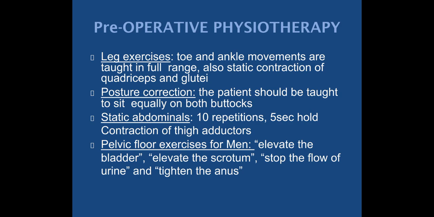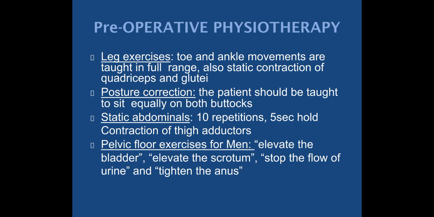So preoperative physiotherapy. Preoperatively we can give leg exercises, ankle toe movements can be done in full range, and also the static contraction of the quadriceps as well as gluteal muscles can be done. Postural correction can be given. The patient should be taught to sit equally on both the buttocks. Static abdominal exercise can be done by the patient for 10 repetition with 5-second hold. Even the contraction of the thigh adductors can be done.